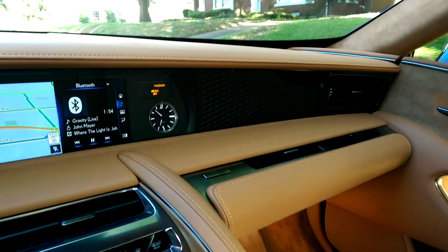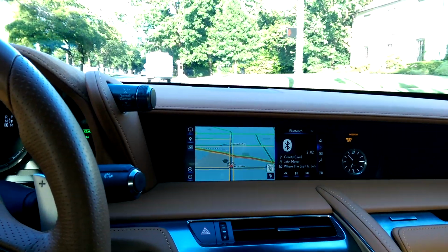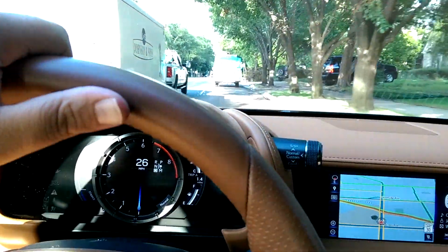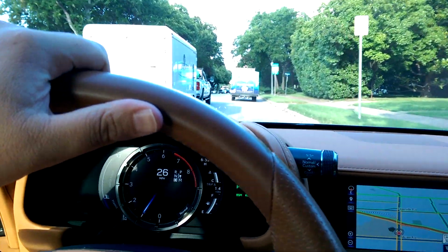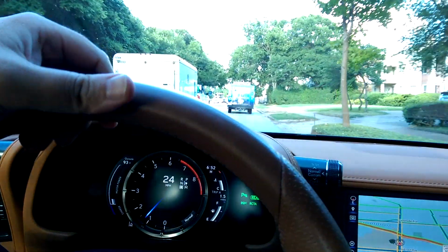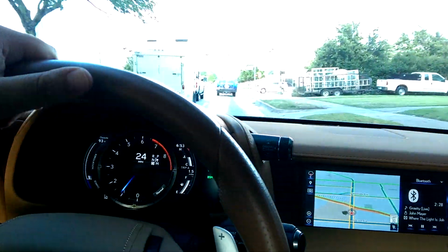I do like this interior. It's very comfortable. Even if the drivers in front of me aren't freaking comfortable. I regret not honking my horn at that person, but whatever. The dude abides.